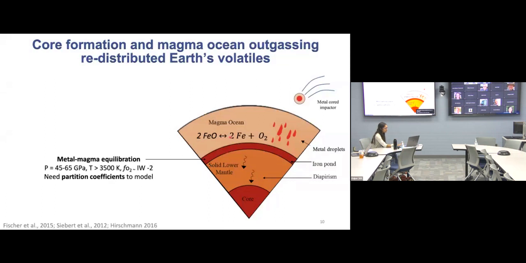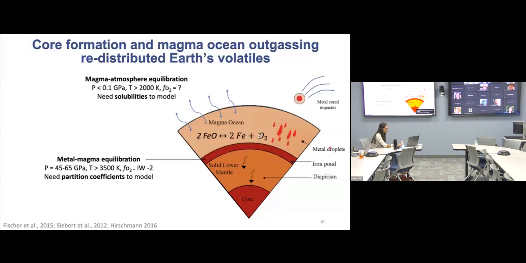The second process that I mentioned was the outgassing of a secondary atmosphere. So there was interaction between magmas and gas going on simultaneously with differentiation. And at this point in Earth's history, it's thought that a secondary atmosphere became outgassed. So the fundamental information that we need to model the transfer of material during that process are the magma solubilities for the highly volatile elements.